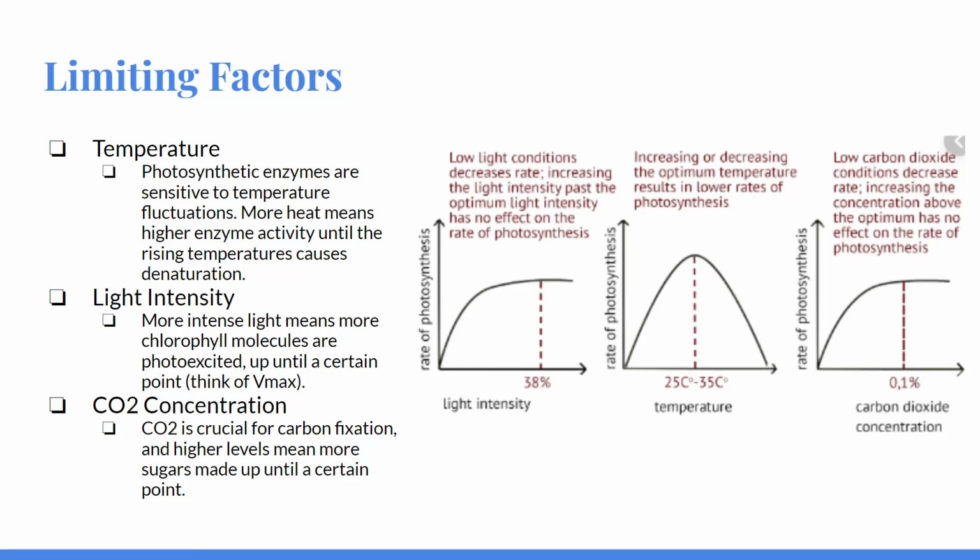Then this is also going to be the same principle with CO2. You're going to need CO2 for the Calvin cycle, which is the light independent cycle that really occurs during the night for a lot of plants. But yeah, this is for carbon fixation, where they turn carbon dioxide into sugar molecules.